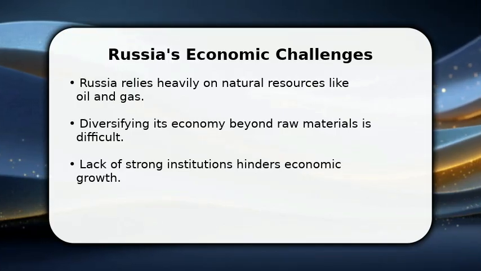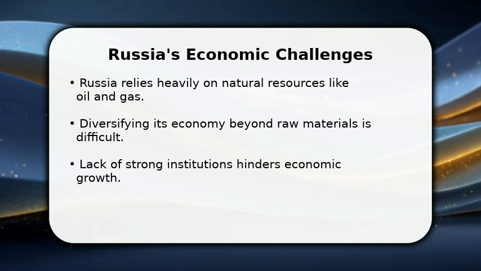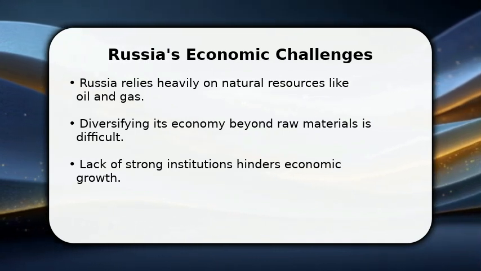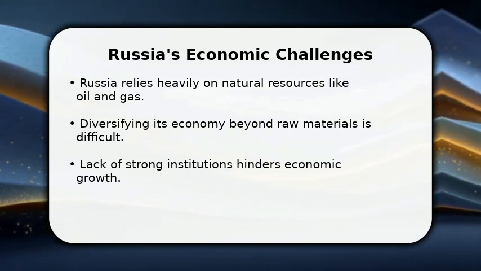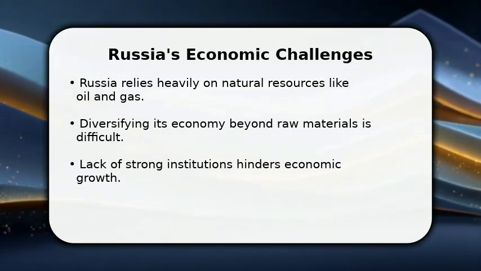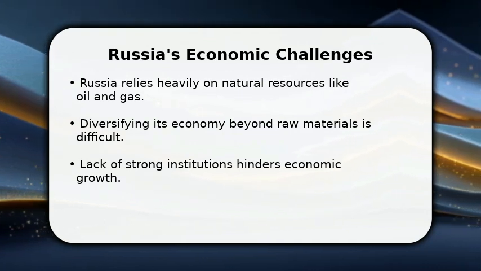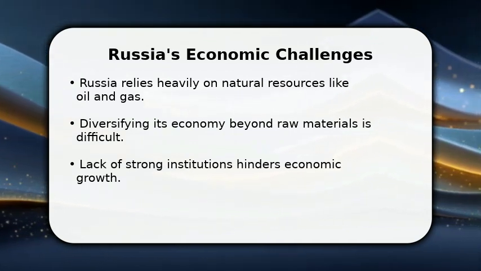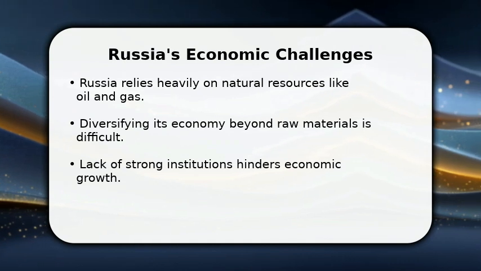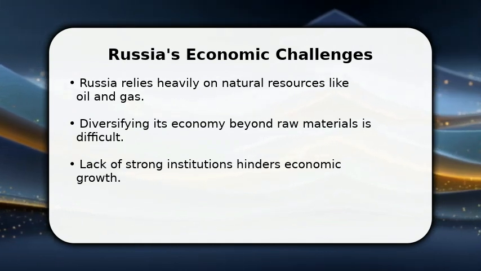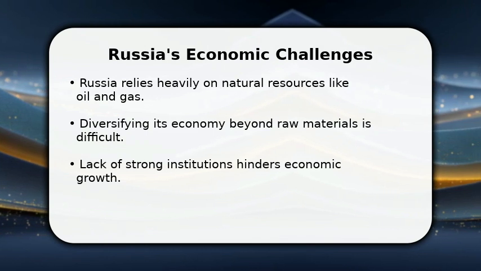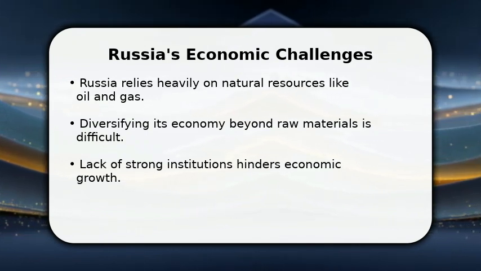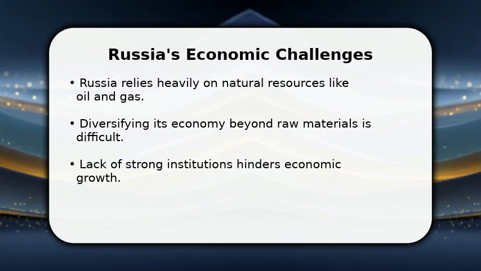In this video, I will explain why Russia is not rich. We'll explore the key factors contributing to its economic situation. First, understand that Russia's economy is largely dependent on exporting natural resources, particularly oil and gas. This reliance makes it vulnerable to global price fluctuations. We'll also look at how a lack of economic diversification and institutional weaknesses impact its long-term prosperity.